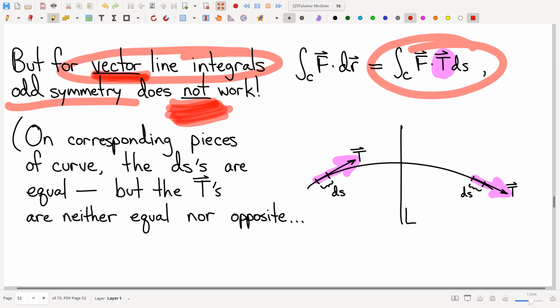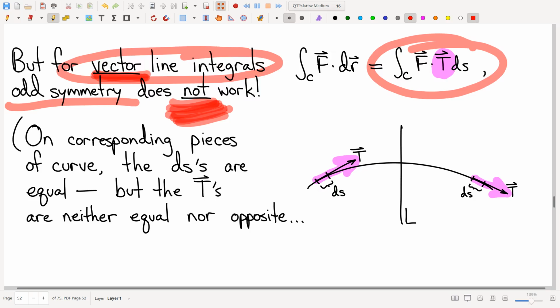Right, so think back to when we talked about the double integral odd symmetry theorem. The point is we have a line of reflection, and you look at a piece over here, and the corresponding piece over here, and everything's the same except one's positive and one's negative. So that's the critical point. Everything's the same except for a minus sign. If you do that with this integral here, you look at this part of the curve and this reflected part, is everything in here either the same or exactly the negative between these two sides? And no, the T vector, they're not the same, they're not negatives. So it's just dead in the water. Does that satisfy?